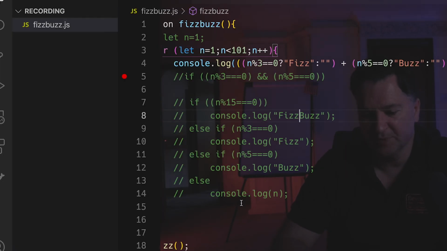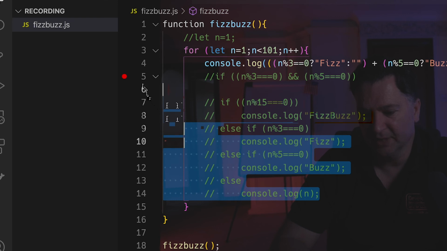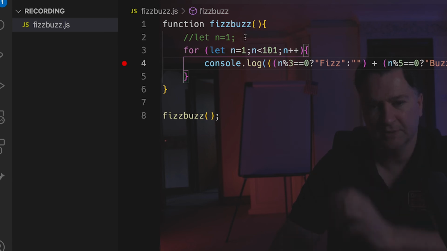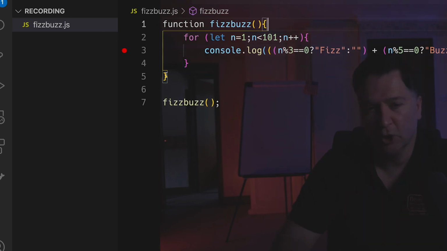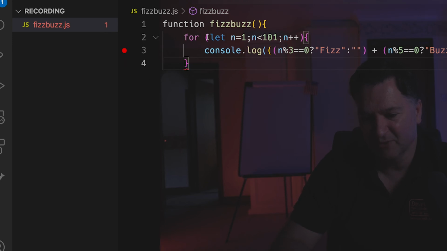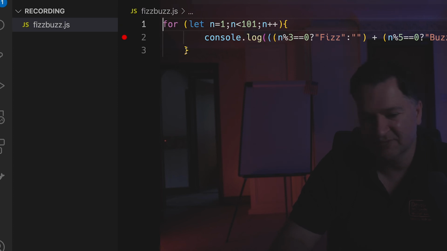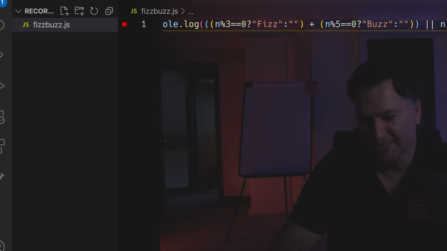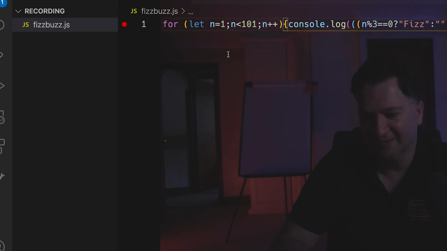So I think that's a good optimization to make, so we can get rid of all of this nonsense over here, and we've got ourselves down into some pretty neat code that generates efficient bytecode, but also is small in size. Now, one of the things a lot of people then do is they try and get it down to the smallest size possible. So I'm going to get rid of this lot here for a second, and then you can start to play games if you were into code golf, where you try and bring it into one line of code as I've done here. And then you're kind of good to go.